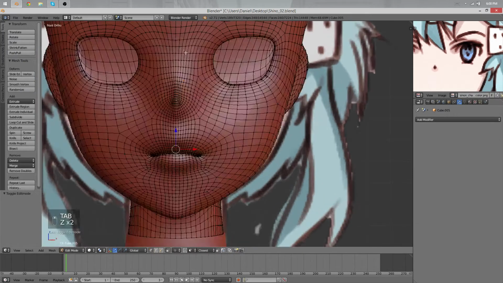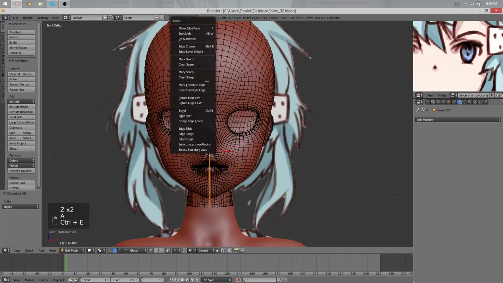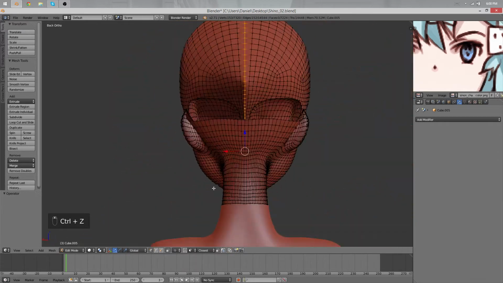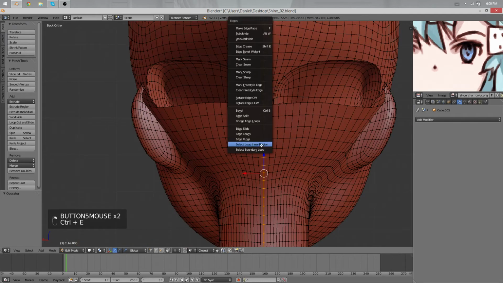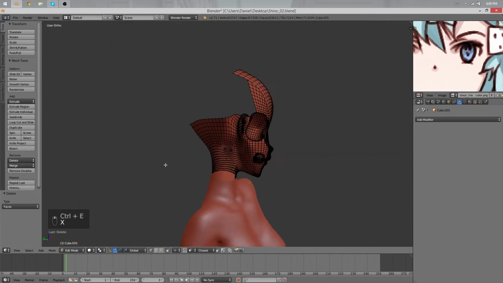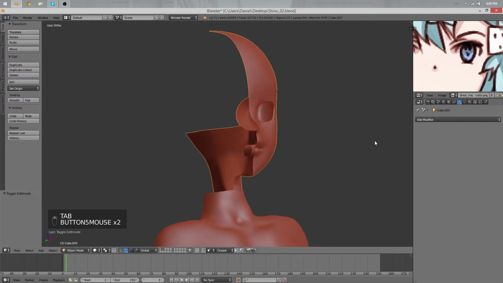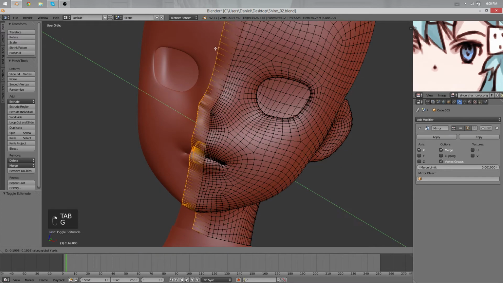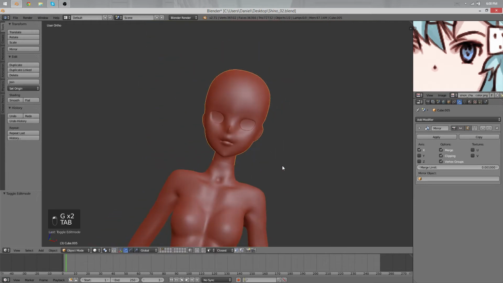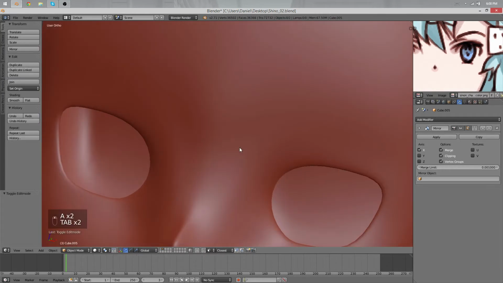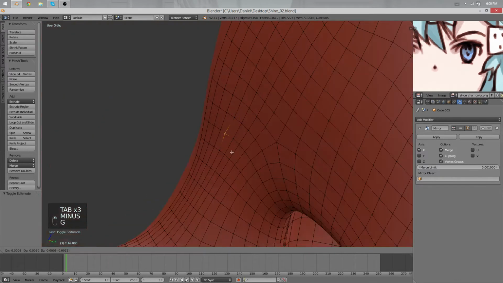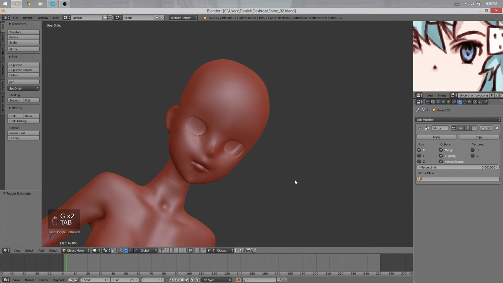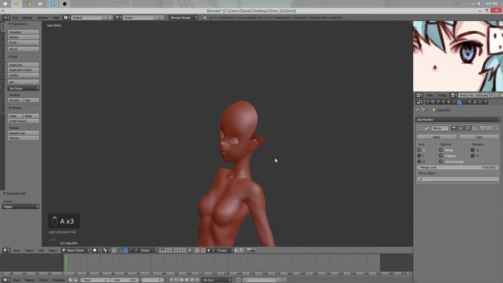Then go here into edit mode, select this entire inner loop, Control E, select loop inner region. Okay, that didn't work for some reason. Oh, of course, you have to select on the back side this middle loop as well. Then select loop inner region, delete faces, and then add a mirror modifier again. So now everything is as it was before, just with subdivision surface on. Just here's a little bump in here. I'm trying to fix it if that's possible. Yeah, let's just leave it as it is before we destroy anything.